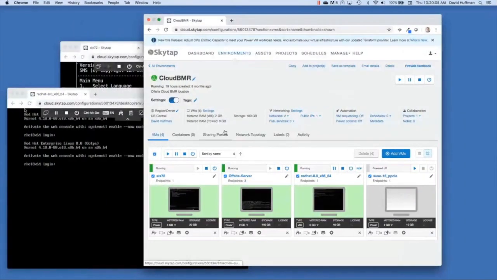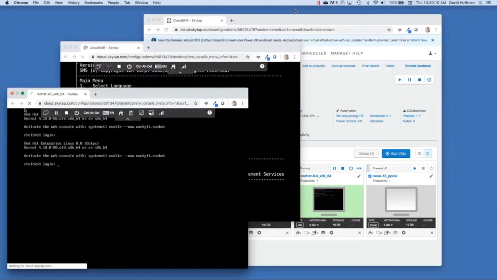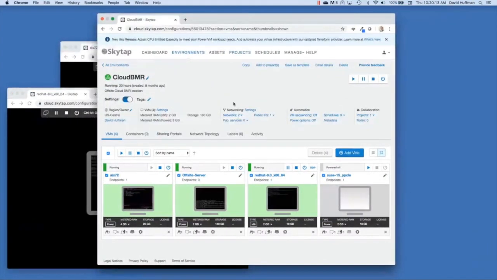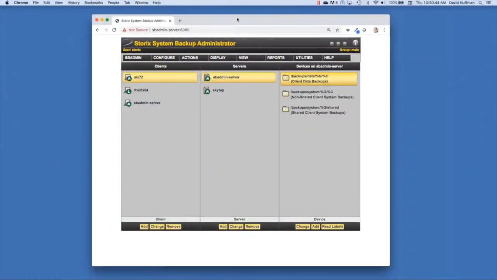All right, so here's our environment. Let me just check our environment here real quick. Okay, so here's our cloud environment, and we're working with SkyTap on this. Now, it doesn't have to be SkyTap. They just happen to be a vendor that we recognize and work with that provides everything that we need. They kind of have that secret sauce. And I've got a mixture here of Power systems, as Linux on Intel, Linux on Power, and AIX in a mixed environment where they all work together. So this is why we really like working with SkyTap.